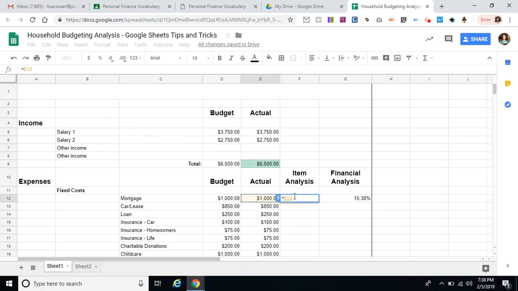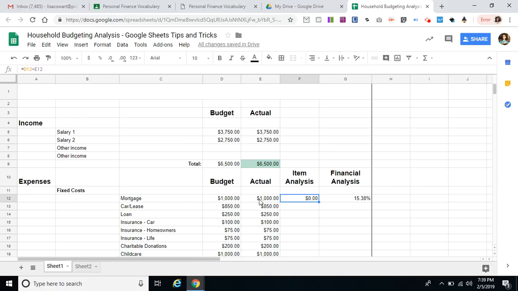And actually, let me back up here. I'm doing the last formula. I apologize. We're going to click on the budgeted amount, and we're going to subtract the actual amount and hit enter. Now, this new way of analyzing our budget, we're going to take each budgeted line item and subtract what we actually spent to make sure we're in line.